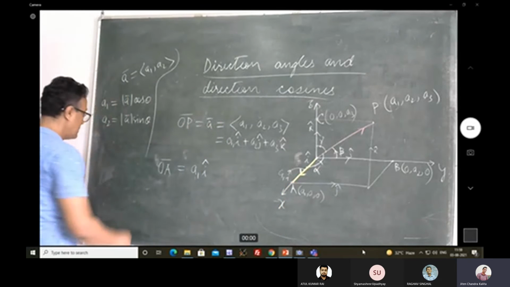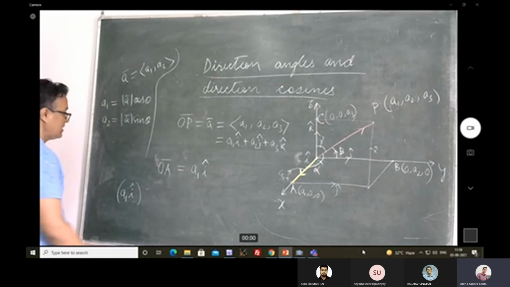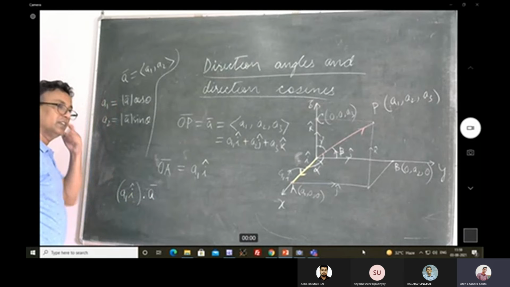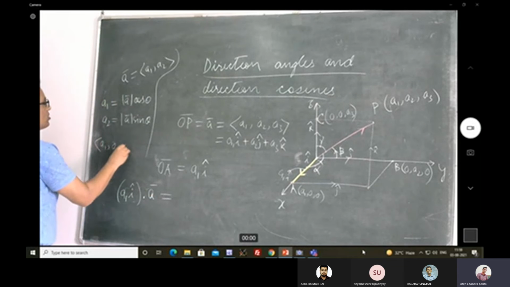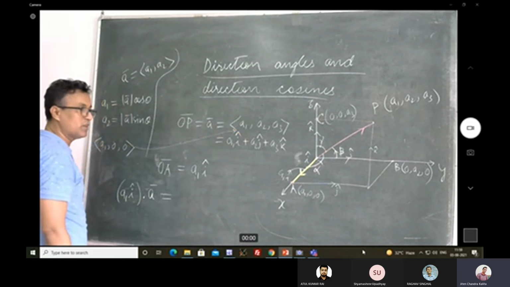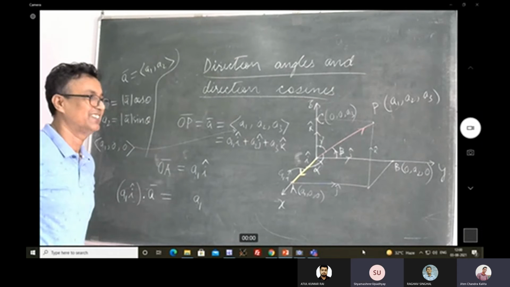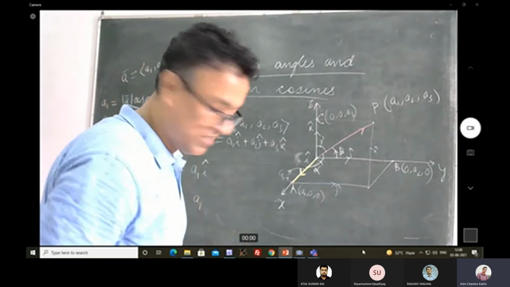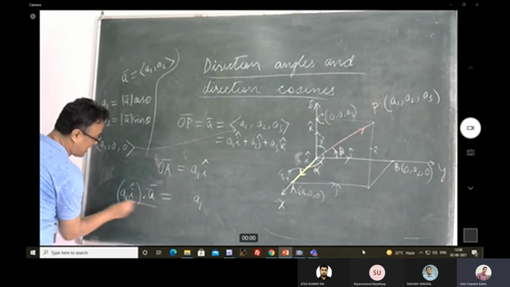Fine. So now, if I take the dot product of A1 i with A, then by the definition, A1 i I can simply write as the vector A1, 0, 0, isn't it? Fine. So now if I take the dot product of this with this, that is going to simply give me what? A1. Okay? Is it A1 or something else? Just a minute. Rather than doing that, A1 cos alpha. No, it is going to give me this, I am going to get later on.